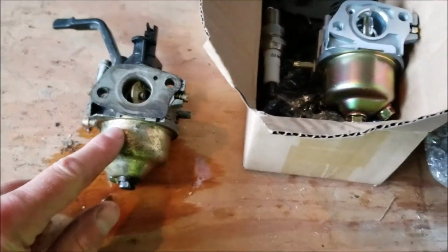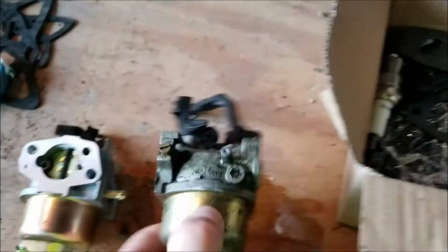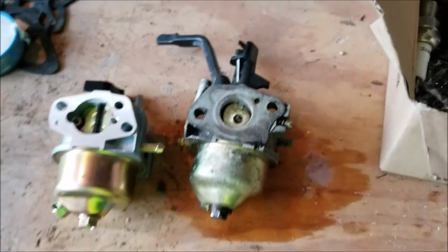Now we're ready to put the new one on. As you can see here, this is the old carburetor. This is the new one. So let's put the new carburetor on, hook everything back up, give it a run.